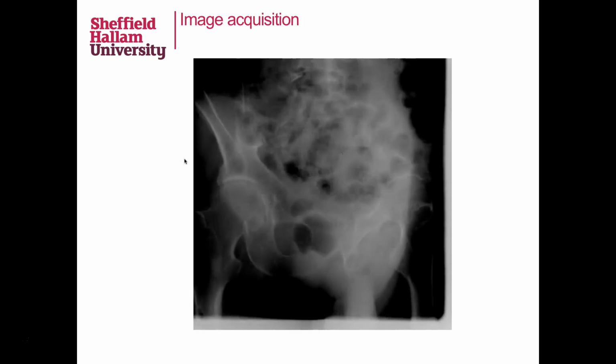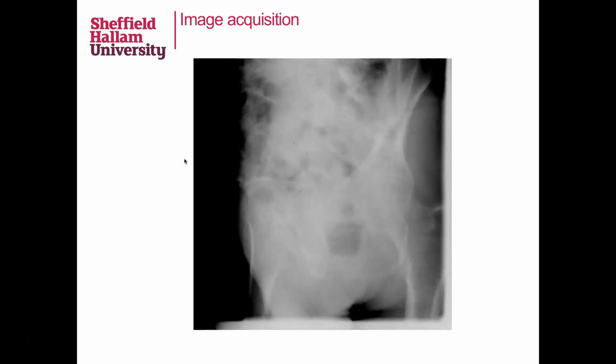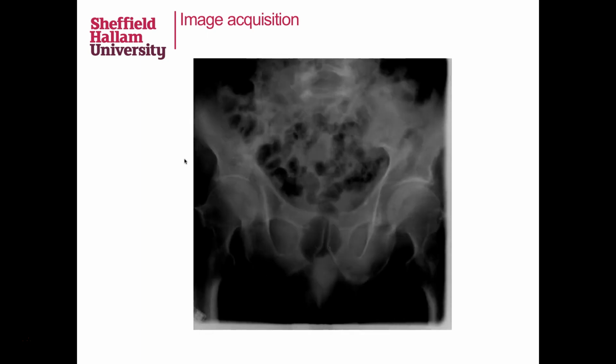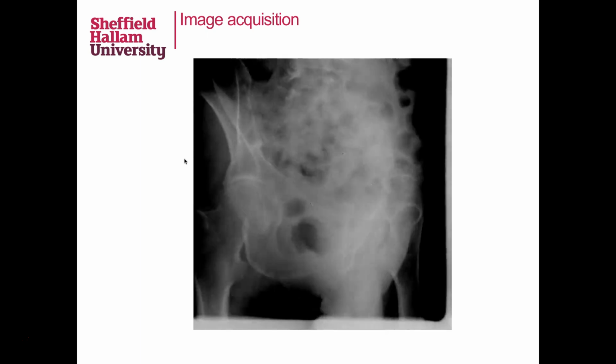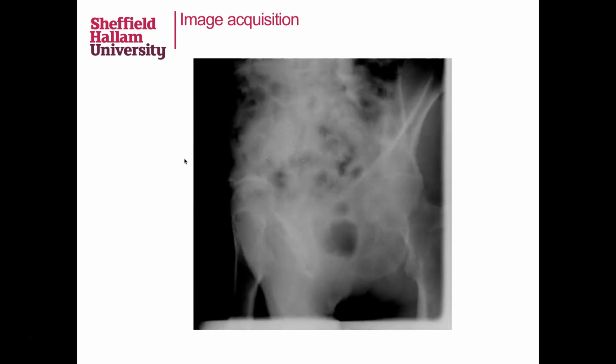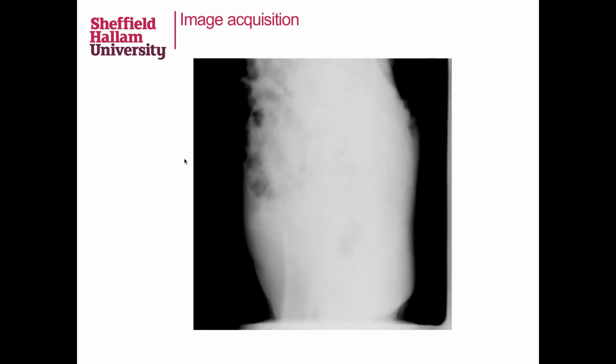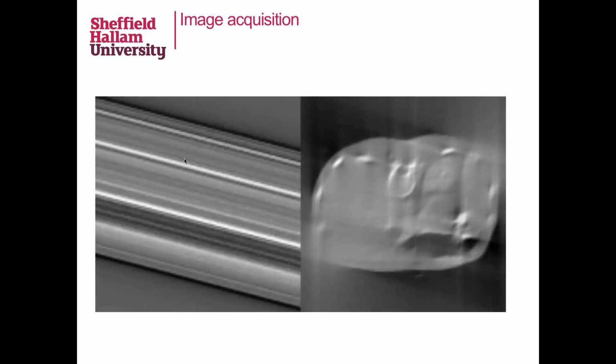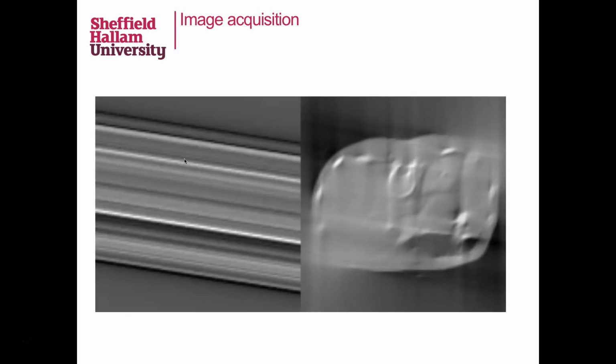If we were to look down, as in a beam's eye view down the head of the Linac as it was acquiring that, this is what we'd see. This is obviously speeded up quite a bit. It's collecting lots and lots of projections, and then as those projections are reconstructed, we get this next image here, which is quite nice, I think. This shows you how all those different projections are reconstructed together to form our 3D image.